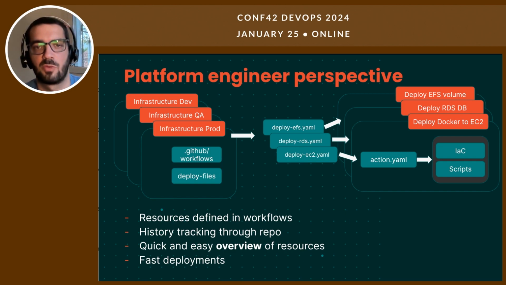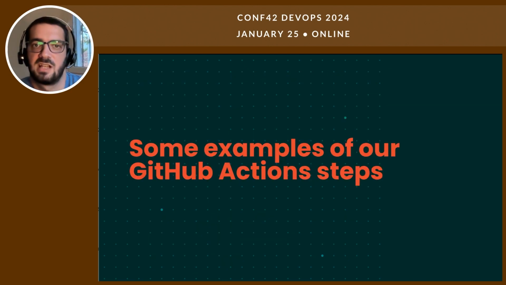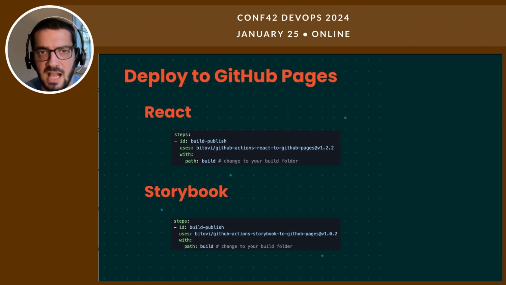These workflows can be configured with manual triggers, scheduled runs, etc. You could, of course, take another approach. This is just an example of how we achieved it. In the upcoming slides, I'll show you some examples of our actions and demonstrate how simple it is to deploy various components by setting up a workflow. As you can see from the screenshots, deploying your project to GitHub Pages takes only a few lines of code. We try to make the dev experience as simple as possible with our actions. If some adjustments should be made, you might find what you're looking for in one of the many exposed inputs.